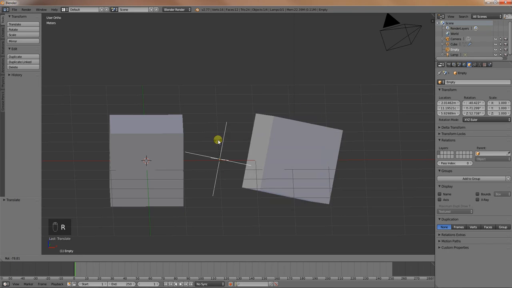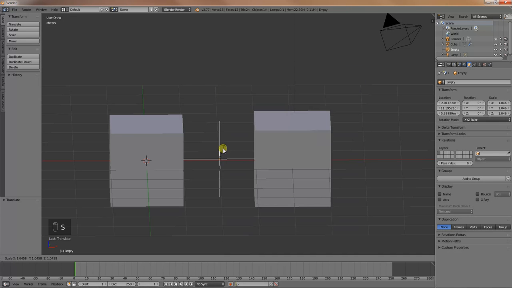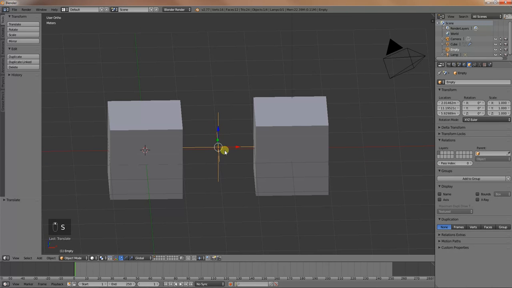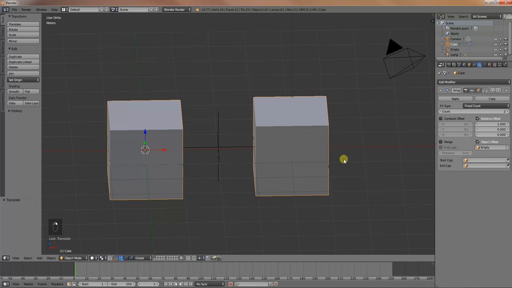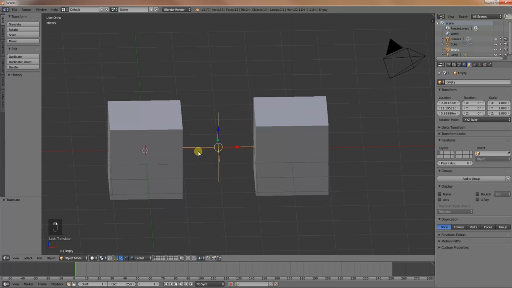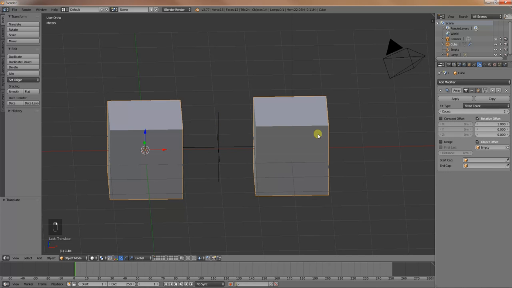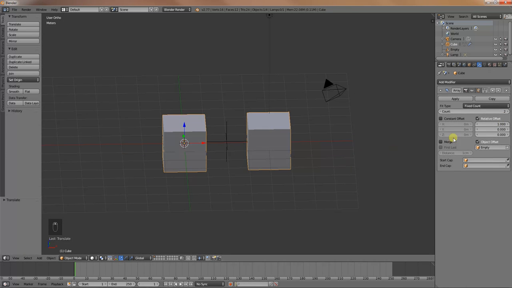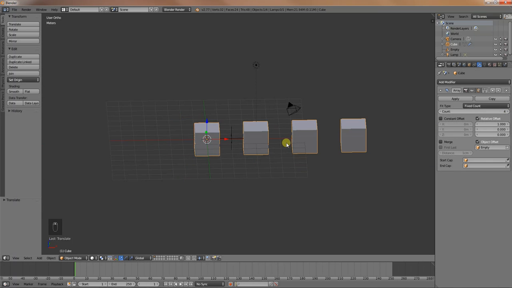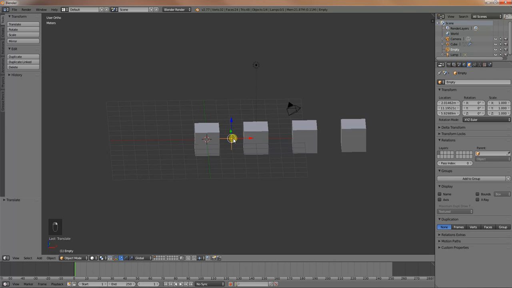And once again, rotate, scale, anything you do to this, it affects this one. But if you notice, it does not affect your first one, because this is your base object, this is your duplicated object. So if we now do 3, 4, notice the space in between is the same amount as this guy here.